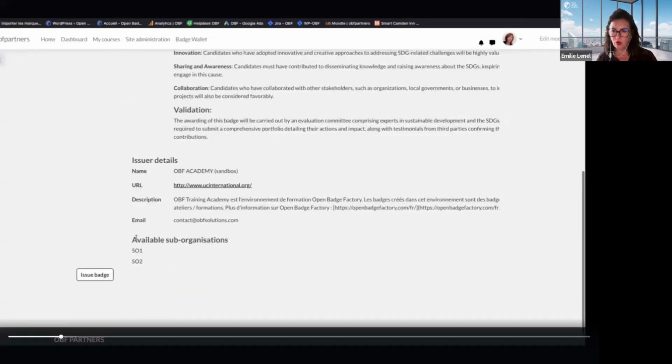Maybe in OBF you have your main account, but you can also have sub-organizations. Typically for a university, they have their own faculties. It's like a label. And then you are able to issue badges from your sub-organizations directly in Moodle. This is quite new, we have just released this feature.